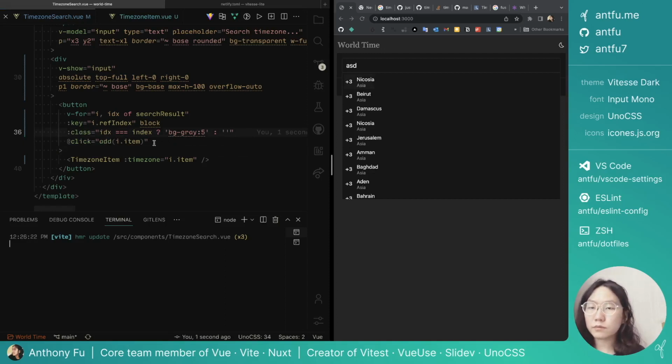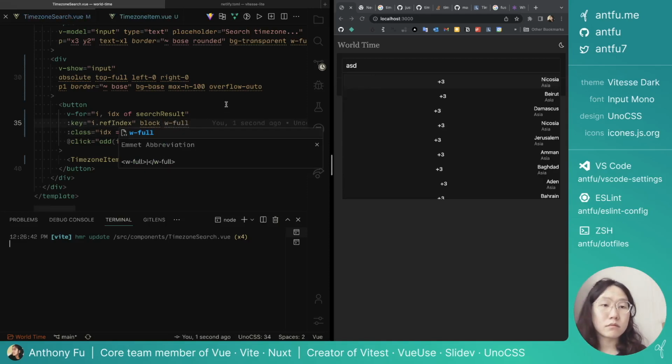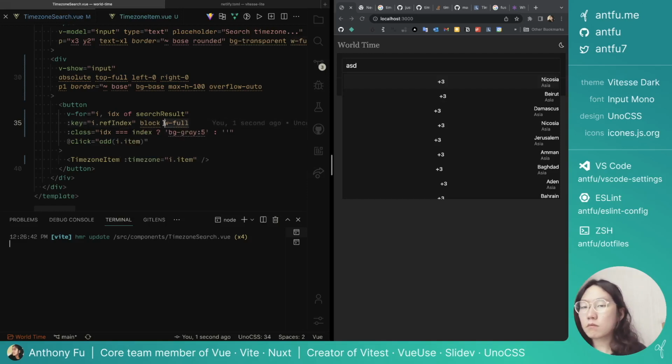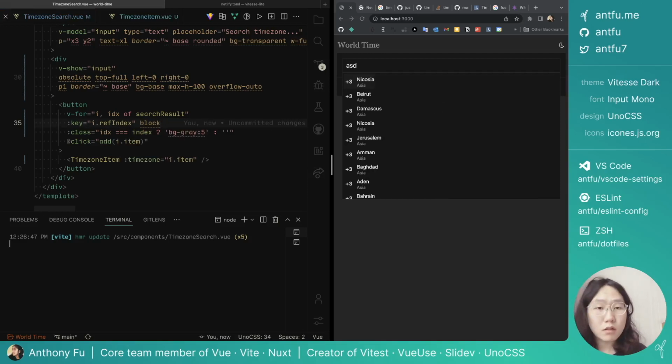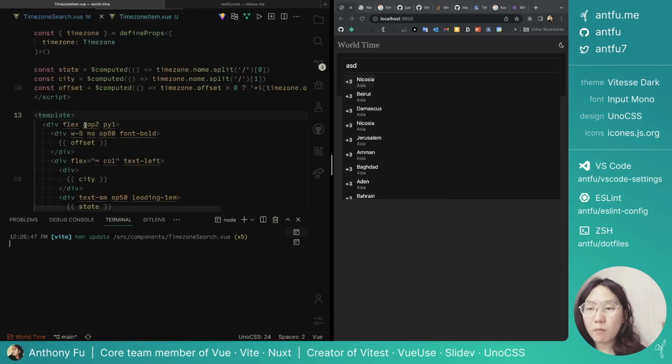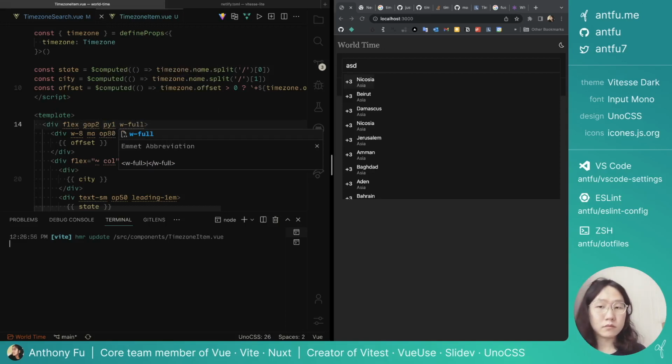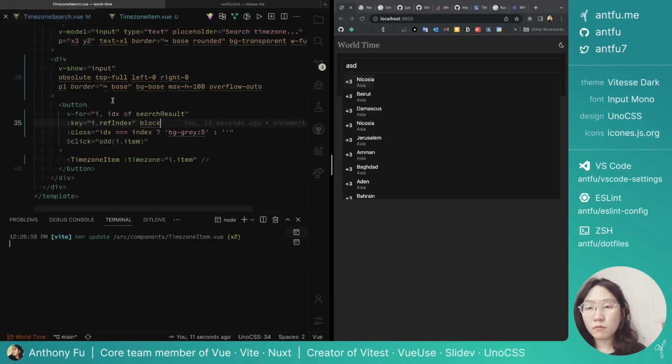Oh, interesting. This one won't take the full space. Why? Oh. Okay, that's weird. Why the progress?